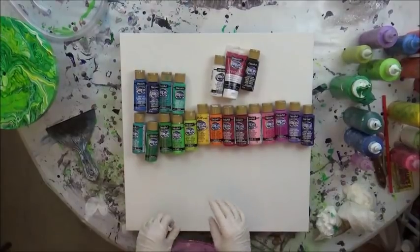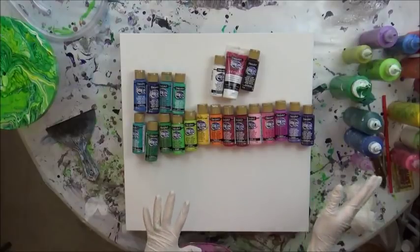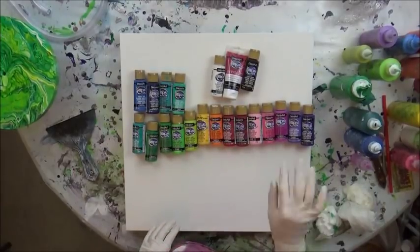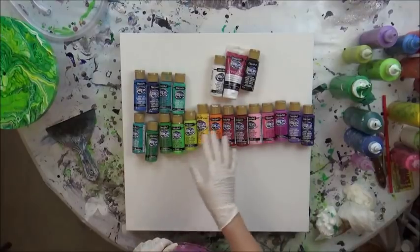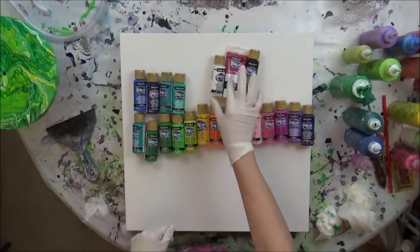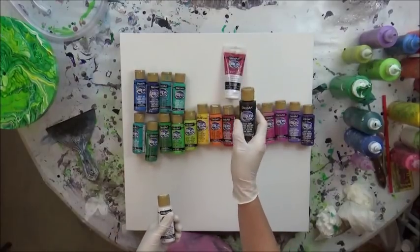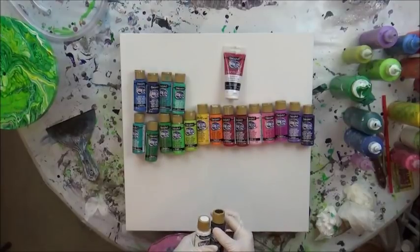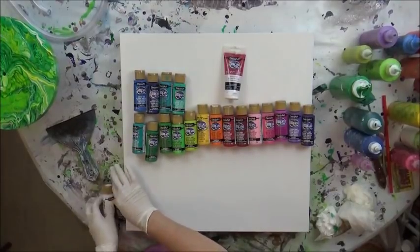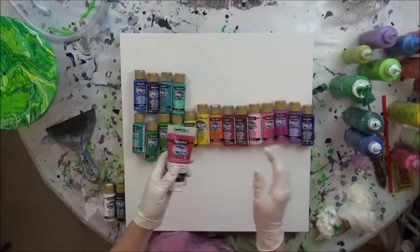I'm using all DecoArt colors. They're in my squeeze bottles over here. So I put out everything I have. Those aren't all my colors, I have more, but this is everything I have on my table right now. I always have lots of white. There's a big bottle and a little bottle of black for fine stuff. There's a magenta that I have in a bottle.